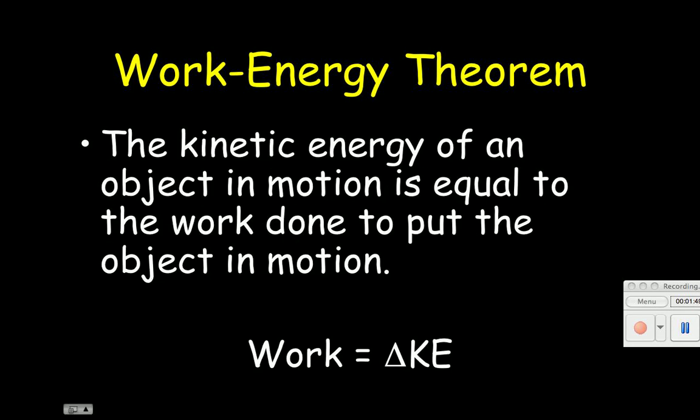So the kinetic energy of an object is equal to the work done to put that object into motion. So if I have an object that is still and I change the amount of energy, so now the object is going from potential energy to kinetic energy, that change of kinetic energy is how much work was put in.